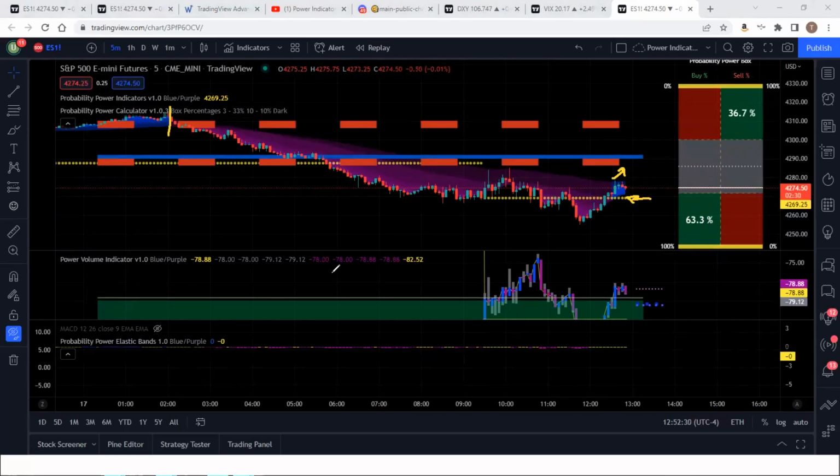Although, we're coming out of the lunch hour, so there's not as much volume right now. So it may be a little false indication there, but that's what we have. The volume indicator is holding above the support, above this retracement, and above the overbought or oversold condition. So that could be another indication.